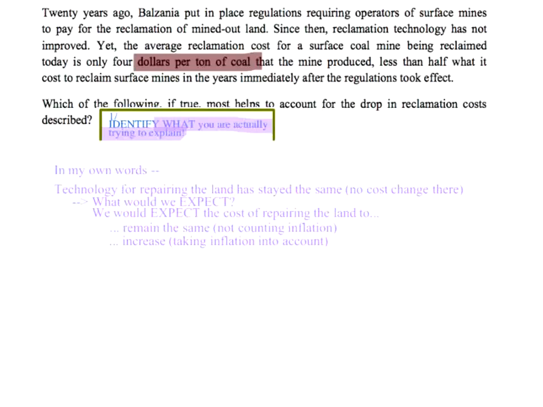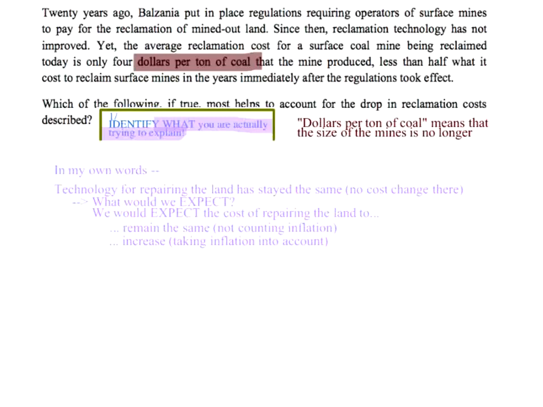Yeah, it's because the mines aren't all the same size. Like if you had dollars per mine, it would obviously matter how big the mines are. This is the same reason why you have crime rates per capita and not overall crime rate. The overall crime rate would just depend on how big a city was, but a crime rate per capita doesn't. So it sounds like a weird statistic, but dollars per ton of coal means that the size of the mines is no longer an issue.